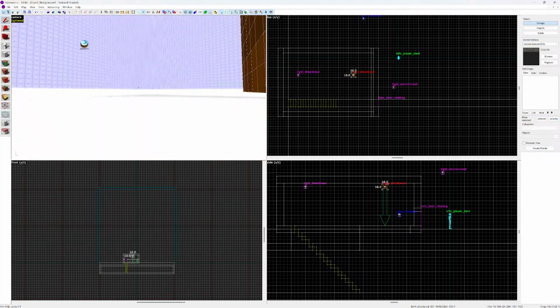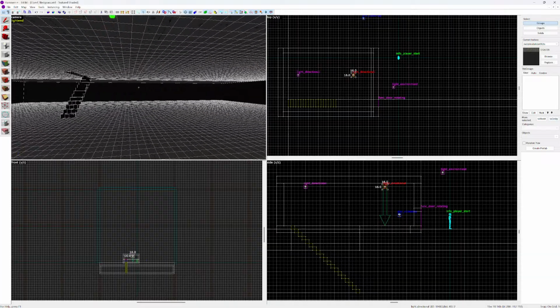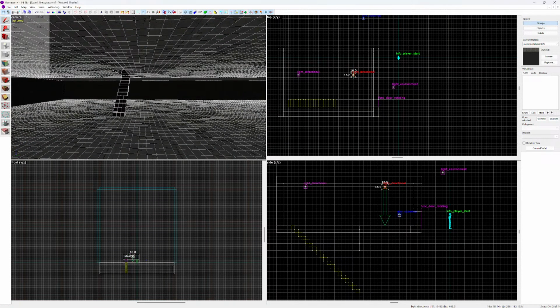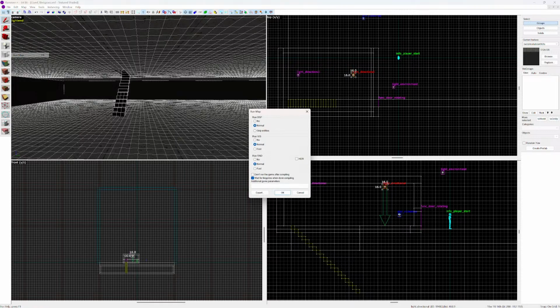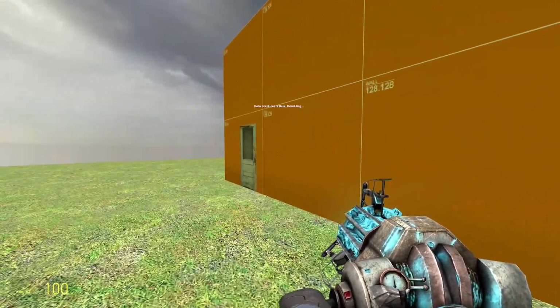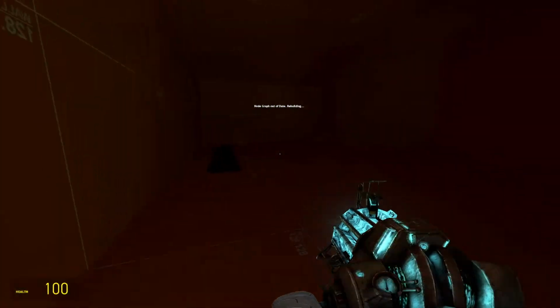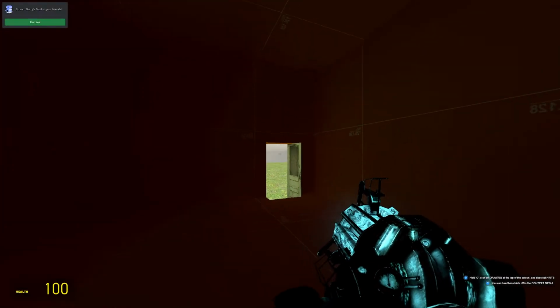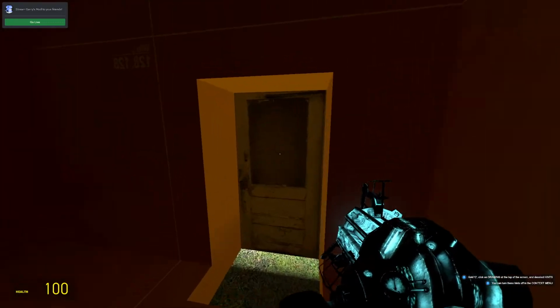Obviously, in here it's completely dark because there is no lights. But I'm gonna go ahead and see how this looks right now. I'm gonna save, run map. I'm gonna do another compiling. And you notice the more lights and stuff that we add, the longer it takes to compile. So unless you have a fast CPU, if you're on a weaker PC, it could slow down your compile times quite a lot. Go in. And it's a little brighter. Not as bright as I want it to be.